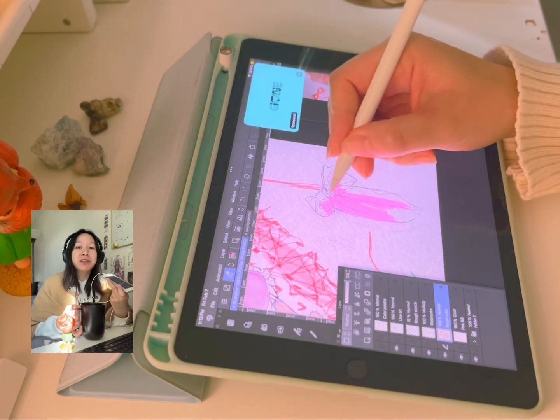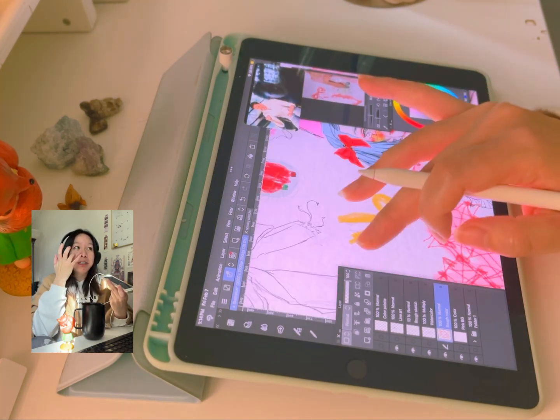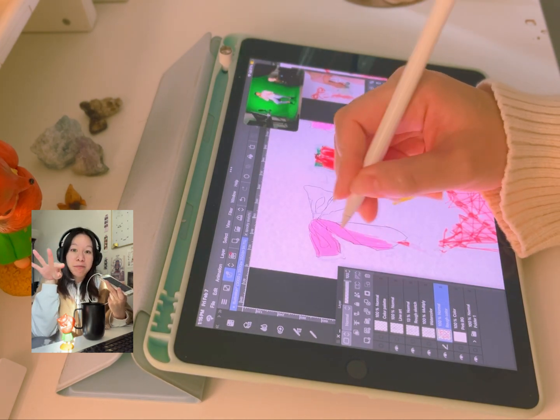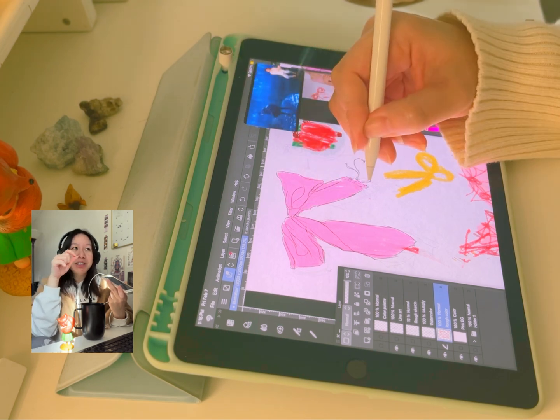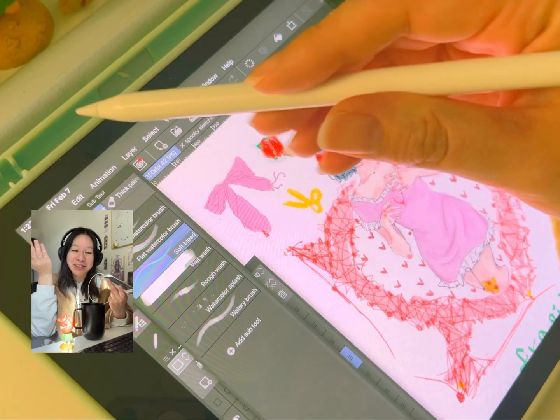And so I'm moving on to the ribbon section of my background. And again, I'm using the pointillism paint, and then I'm gonna go in with the soft bleed watercolor and just put in the shading for that. And I'm so sorry if I'm not using the right terms for any of this.